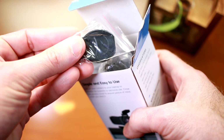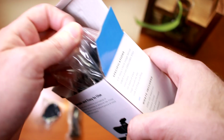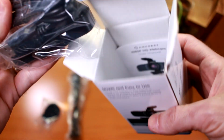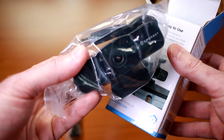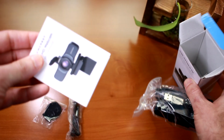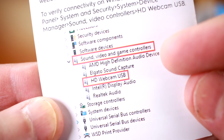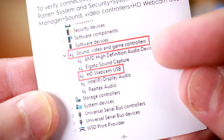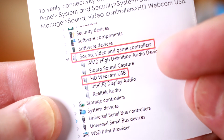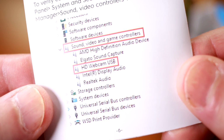This appears to be the privacy cover. It includes its own tripod. And inside this plastic bag, we have the Amcrest webcam, and inside the box is the remaining manual. On the back of the manual, it indicates that since this is a plug-and-play USB device inside Windows, it should show up under your device manager under sound, video, and game controllers as an HD webcam USB if Windows picked it up okay. So now let's put this aside and unwrap our goodies and see what we have here.